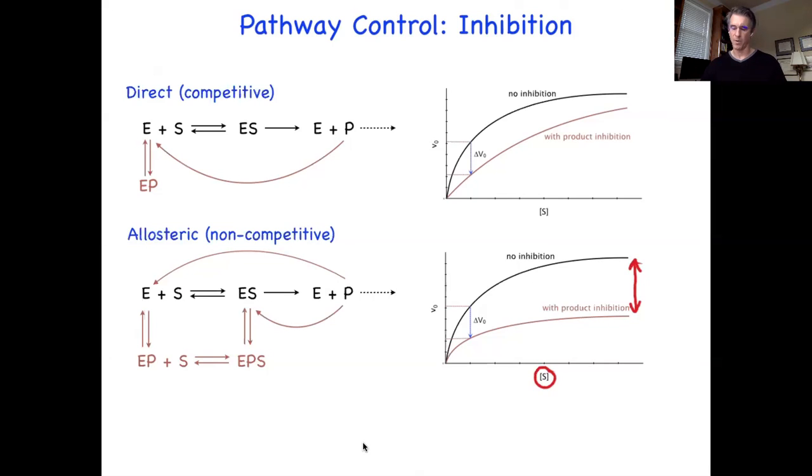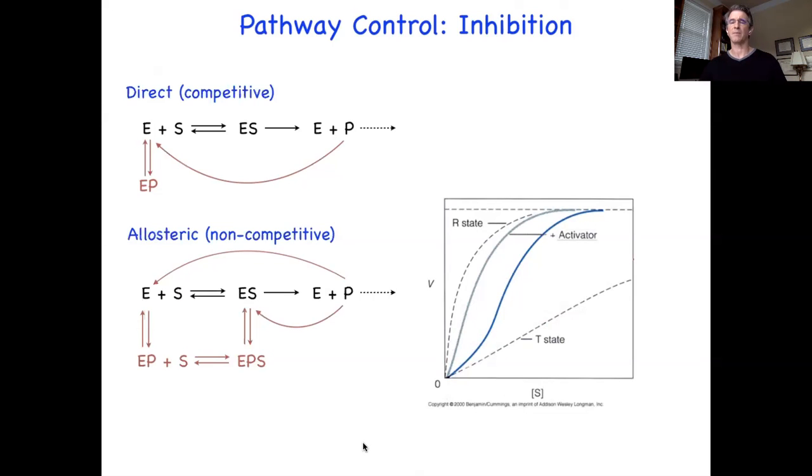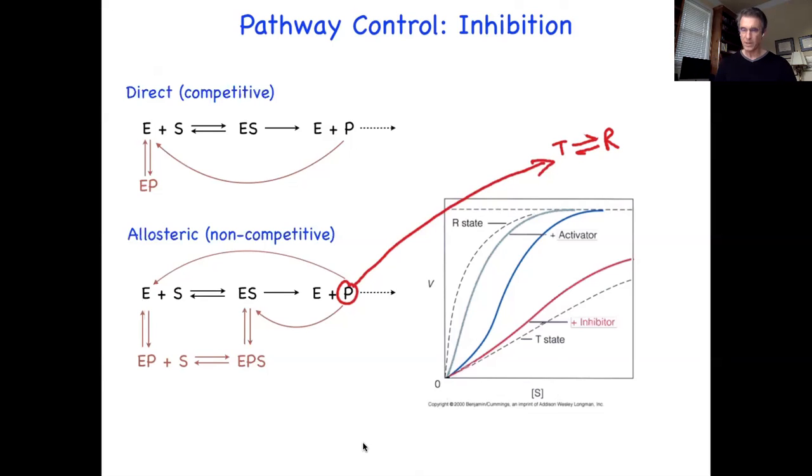Now, again, this is thinking about this from the point of view of a classical hyperbolically dependent Michaelis enzyme. Sometimes this isn't nearly sensitive enough, and you can probably guess where I'm going to go next with this, which is that the next way you would build a system like this to be even more sensitive is to make the control enzyme allosteric and respond to that product as an allosteric heterotypic negative regulator, right? So here again, I've shown this curve. Imagine again this T to R equilibrium between more active and less active, where the more active enzyme is the R state, the T state is the less active. If the product of this reaction acted as an allosteric effector that bound to the T state of the enzyme, the less active state, it's going to push that response curve in this direction towards the less active form.